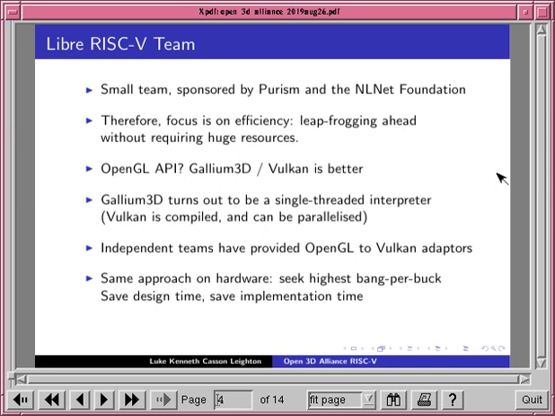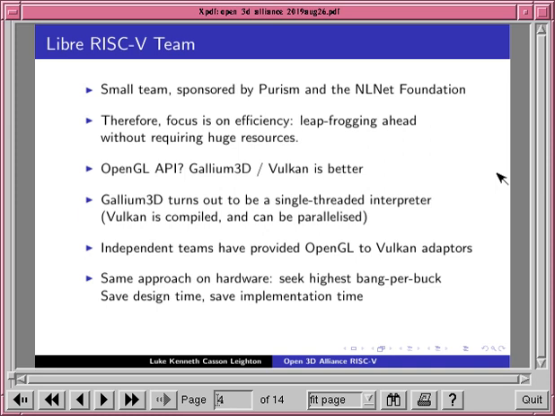So we looked at the OpenGL API. First of all, Gallium3D or Vulkan would be better because through that you get OpenGL and OpenCL and many other things for free. Turns out that Gallium3D is a single threaded interpreter, whereas Vulkan is compiled and you can have multiple parallel resources on the shader engine.